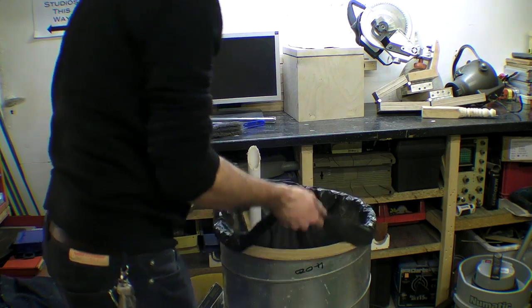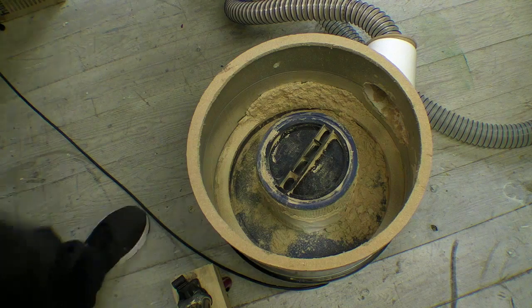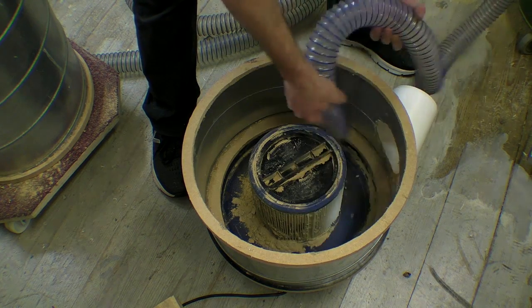You can see it's completely caked with sawdust. It sort of worked eventually, but you can tell from looking at the bag, and especially the top of the extractor, the bag had lifted up before the weight of the sawdust had actually dropped the bag.